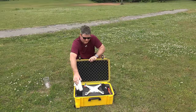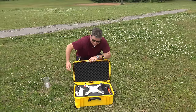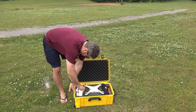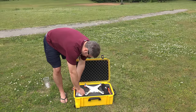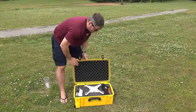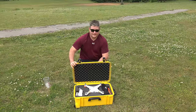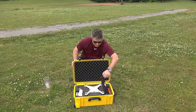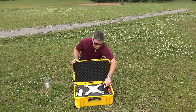And having everything in one place is optimal because ultimately, if you're doing what I'm doing and you're going out and filming entertaining recreational videos out on an island somewhere, or on a mountain, or wherever you are, you want to minimize the amount of bulk that you've got to carry. And being able to put all my Phantom gear down to the prop guards.